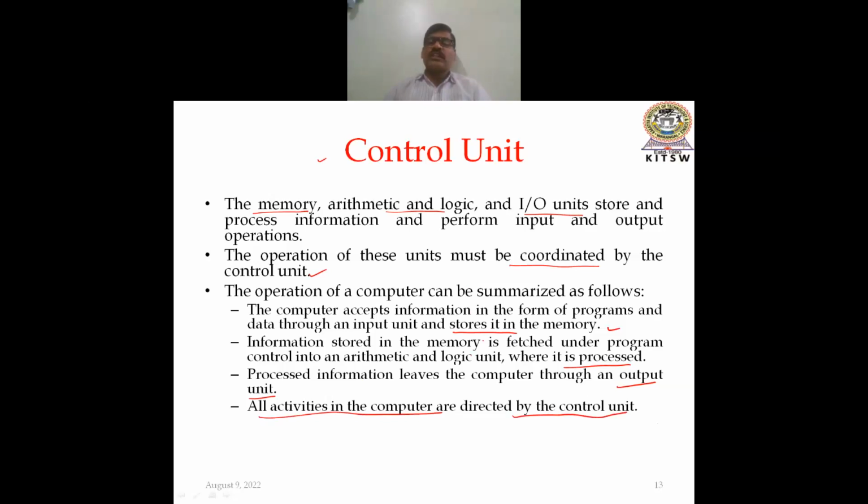That is what we are doing here. We are storing the programs and data within the memory. The processor will fetch those programs stored in the memory and perform the required arithmetic and logic operations, and the processed data or information generated as output will be displayed onto the output device. All these activities will be coordinated by this control unit.